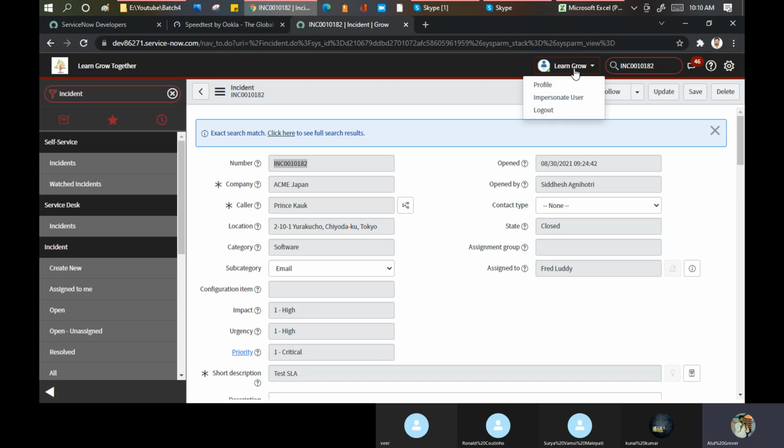If you log in as the admin, can someone log in and check quickly? Atul, can you repeat it? Sorry, log in and check what? Okay. When you log in to your instance, try to find out how many options are available when you click on this down arrow. I got elevated roles as well. Elevated role as well. Ronald, what do you say? Are you able to see just the... I'm just checking. Just 1 minute.